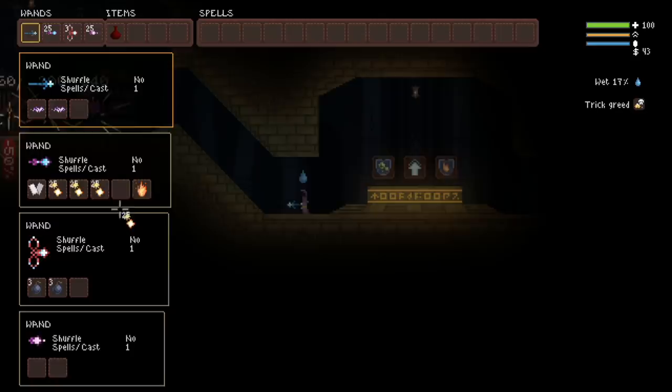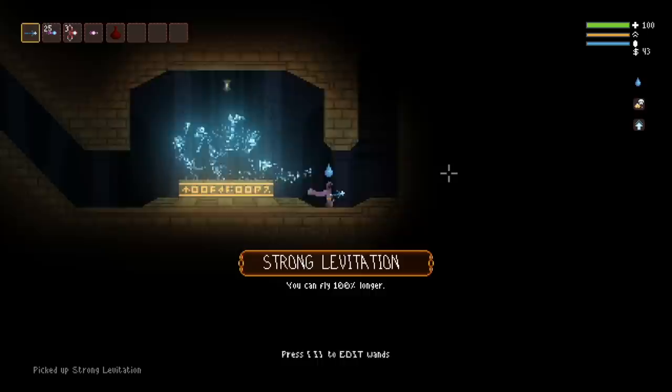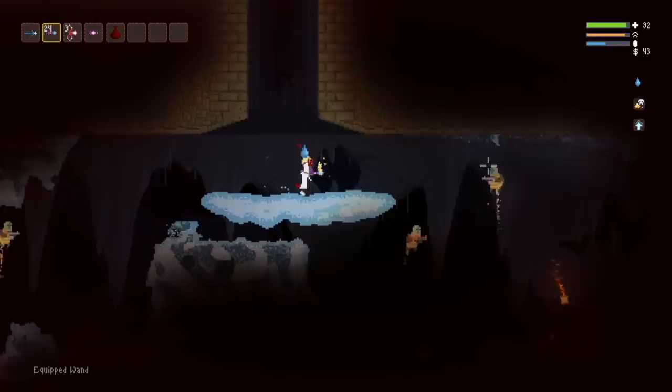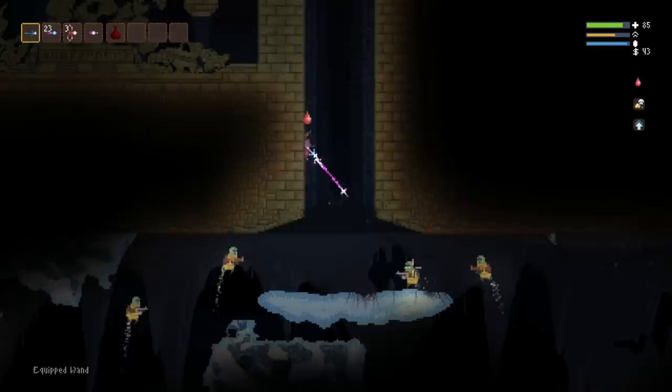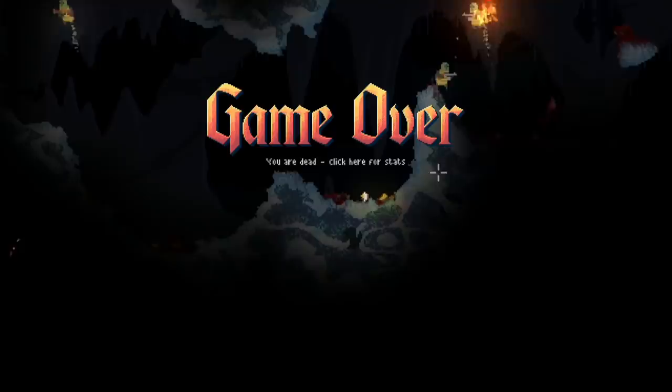And then I've got, yet again, another more or less empty slot that I can try to utilize. Let's do strong levitation. Sure. Ow. Alright, that was a lot of damage immediately. You can all just fuck off, okay? 8 guns in the entrance. What the fuck?